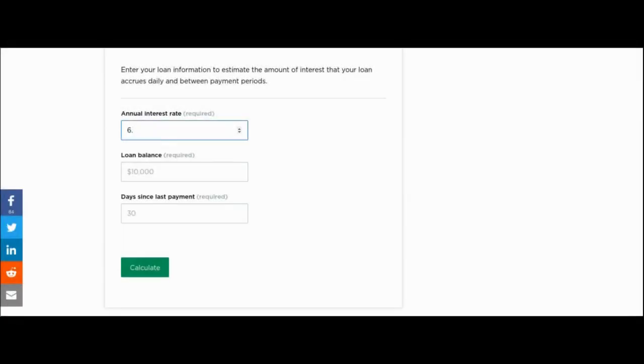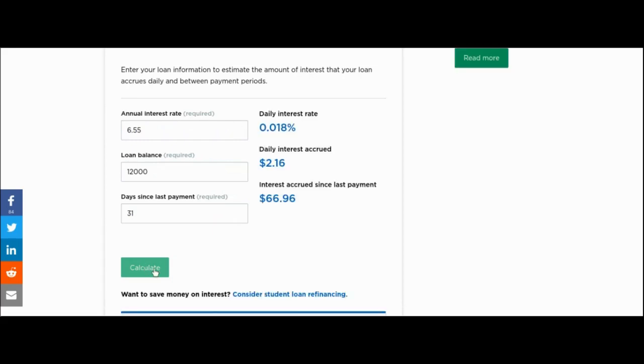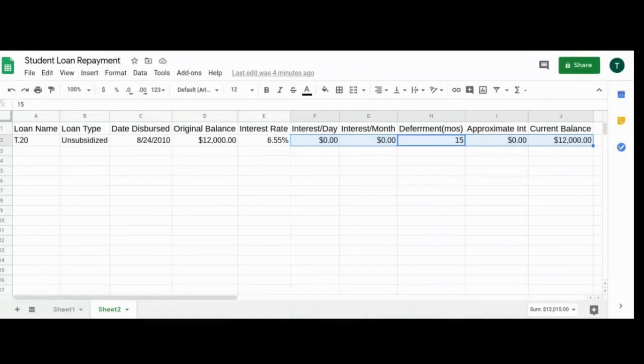So I'm back in NerdWallet, and I will link the interest calculator in the description box below, so that way, if you want to use it, you have access to it. And so I'm putting this in for the original student loan balance, which was $12,000. And so my daily interest was $2.16, with $66.96 in interest per month.